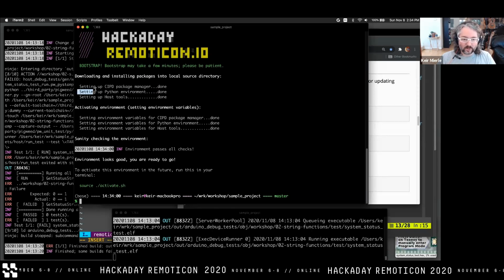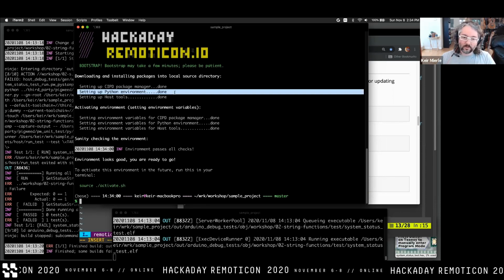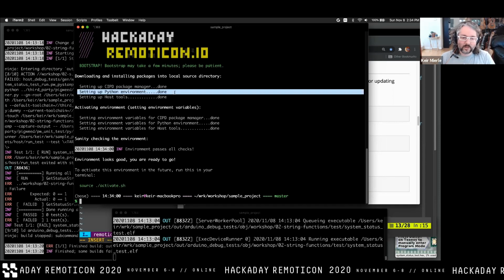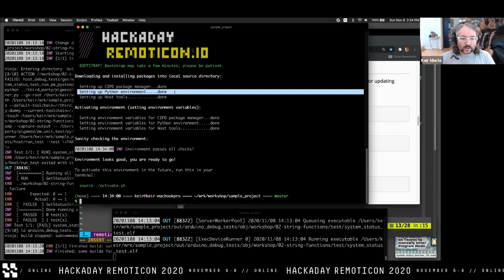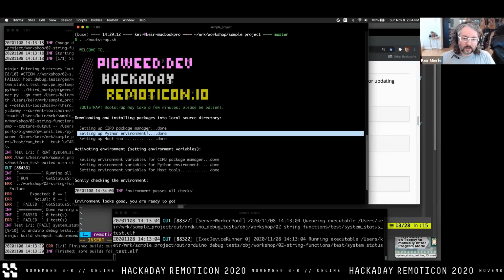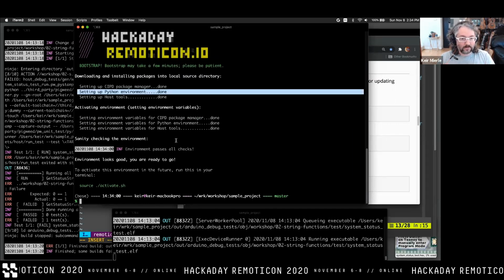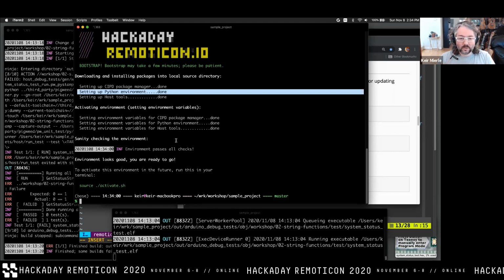Then once we have a version of Python that we're confident is a fixed version, we create a Python virtual environment, which is kind of like a local series of Python packages, and then leverage that. So that's what this little bootstrap does. Now, why does it take so long to run? It downloads about 1 gigabyte of stuff. So it is big. It is not required for this to use Pigweed.